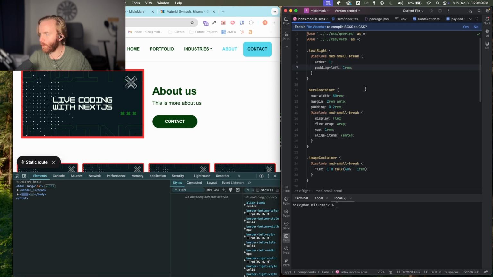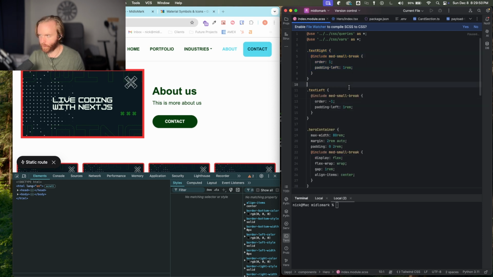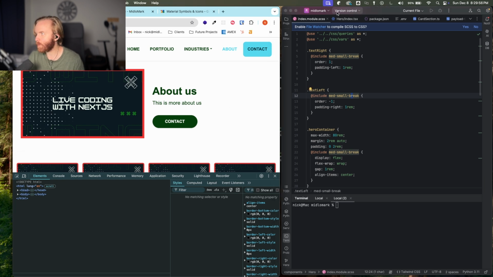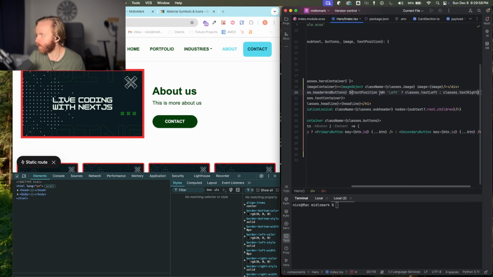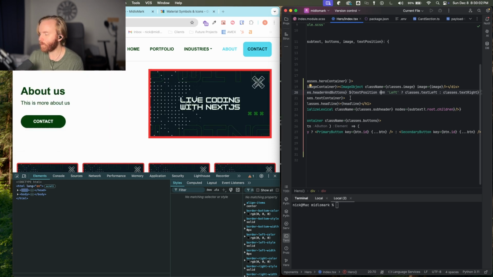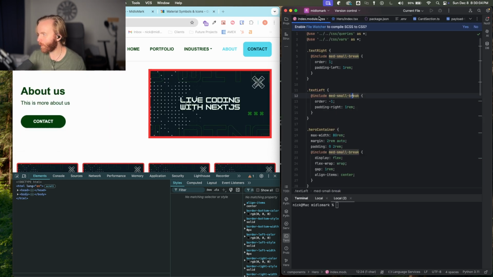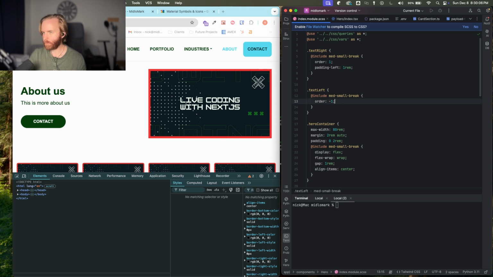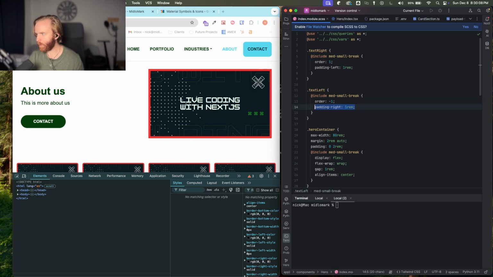Cool, yeah, I like it. And then if it's text left though, we'll set this to order -1 with a padding right, which I don't think we actually need, but we can set this back over to text position equals left. Yeah, we don't need that padding there. Well, we would if it's a longer text.